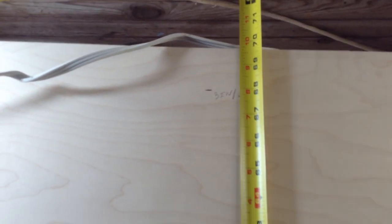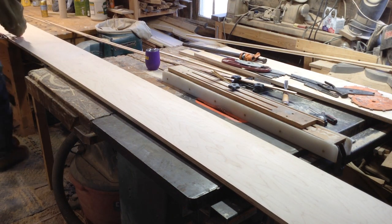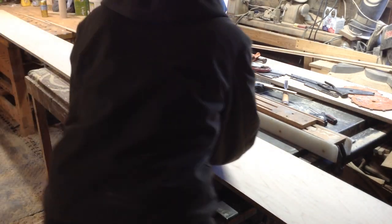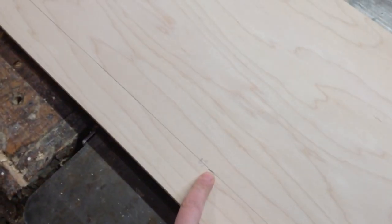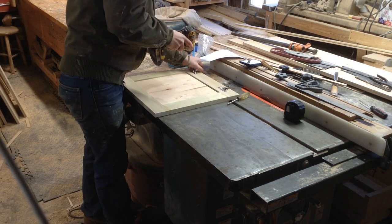So then I put the top piece back on. You could see where 71 comes to about an inch shy of the ceiling. And then I can mark where the crown molding is going to meet on this. The crown I bought will come down three inches. So I just set the gauge on my square and then I could run it down the whole panel. You can see it hits all my marks. So that's just the line to show me where the crown will come to. And that's how I could start deciding where I'm going to mount the outlet boxes for all the lights that are going to go up top here.